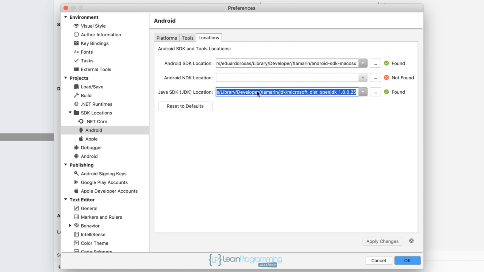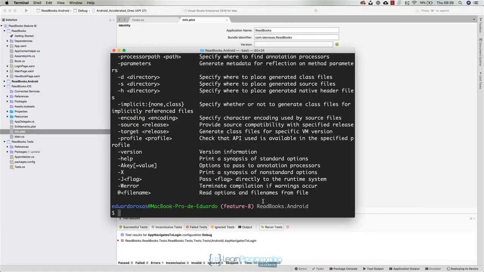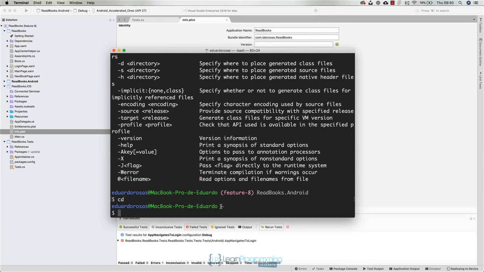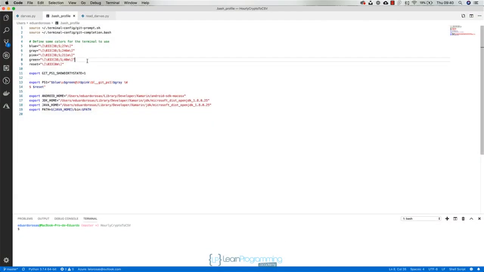So just copy this location, this path, and what you will do is navigate back to your terminal, execute cd so you are certain that you are on the root directory, and execute, for example, code .bash_profile. Now, the code in here just means that I'm going to be opening this file on Visual Studio Code, but you could of course use Nano or something different. So just execute this, and this will open your bash profile.